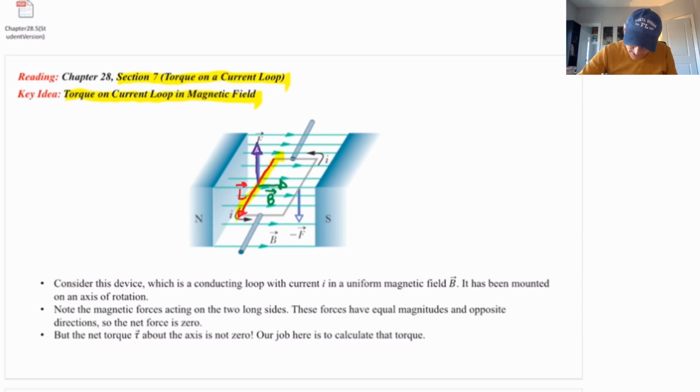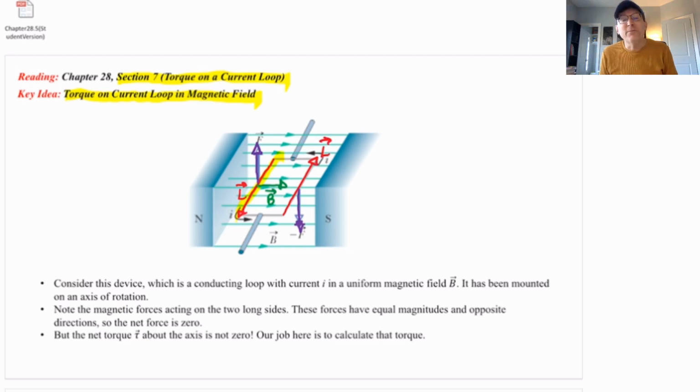Whereas the side opposite, which would have an L vector like that, would it not? But the same B, and you do the right-hand rule, and you will get an F magnetic downward. Okay, so those are two magnetic forces on the two long sides. Notice in this configuration, what's the magnetic force on each of the shorter sides? Did you say 0? And did you say 0 because the L vector and the B vector are either parallel or anti-parallel? You think about that, okay?